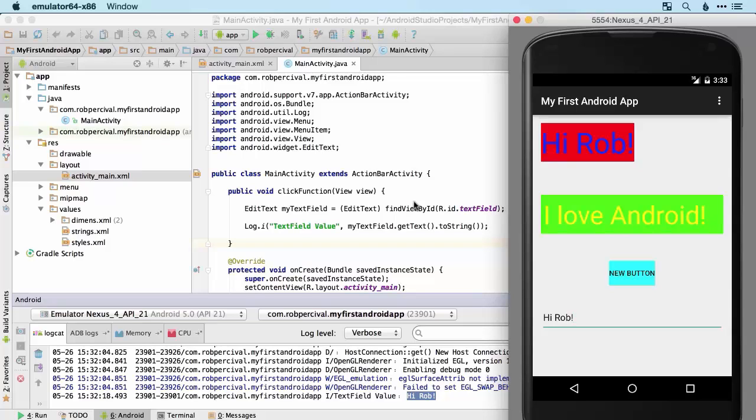All right, so time for a challenge, I think. We're going to create a new app from scratch, and we're going to have username and password fields. And the password, of course, should be a password type rather than a general edit text. And then a button which says login, and then when you tap the login button, it displays both the username and the password in the logs. There's your challenge. Good luck.